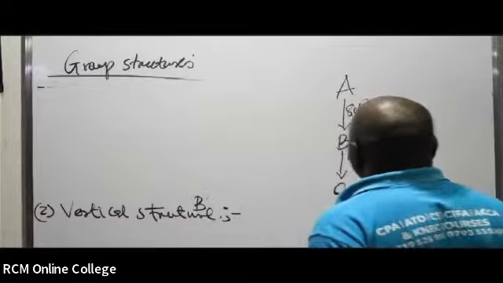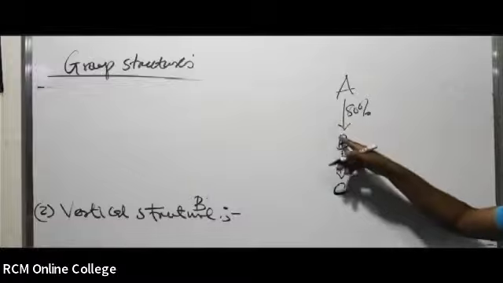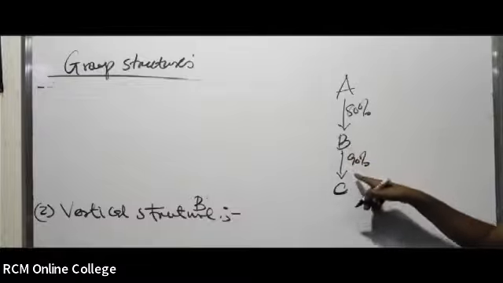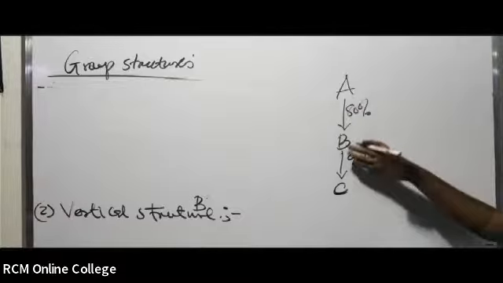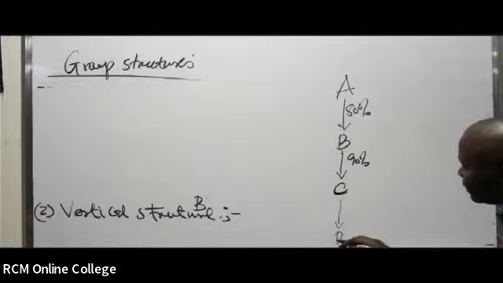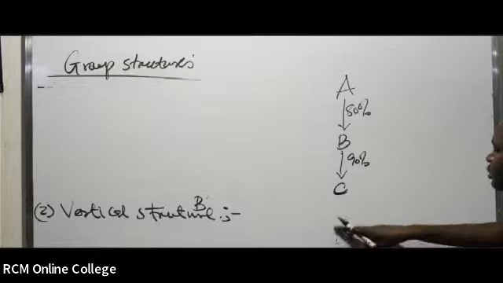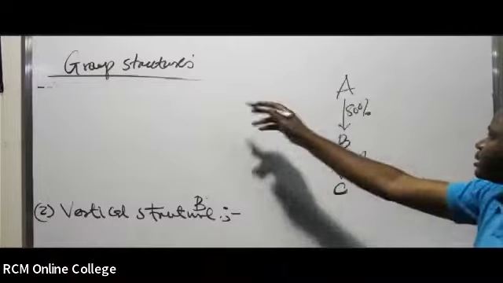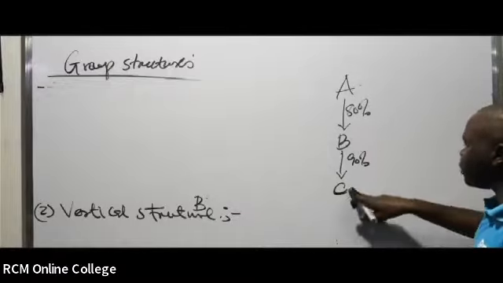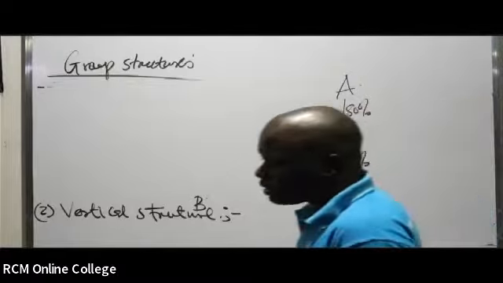So you can see what is happening there. A has acquired 80% of the shares in B. Now B has acquired 90% of the shares in C. You can see it is going vertical. Maybe C can also acquire another one, maybe D. It is going down, so it's not going horizontal like this. This one acquires in this, and this one also acquires in this. So it will bring about a vertical structure.